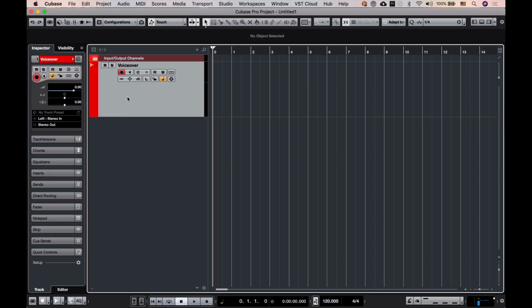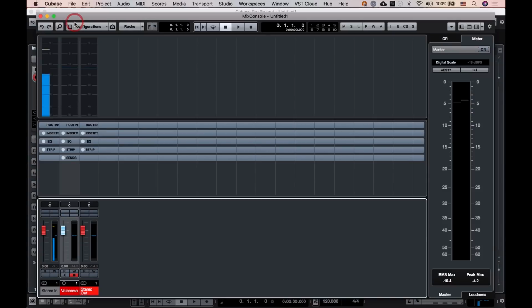Before I do that, let me show you how I can get a proper level inside Cubase. What I'm going to do is I'm going to open the mixer, and in order to do that, you just click on this icon right here that has these miniature faders. It says Open Mix Console. So let's open that. And you can see my input right there. As you can see, right now I am peaking at -12 dBs, as you can see right over there. That's a very healthy level.